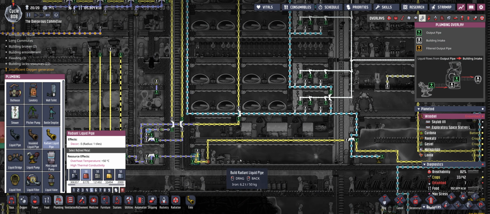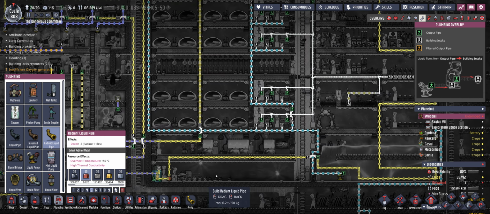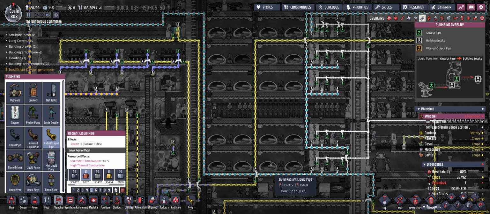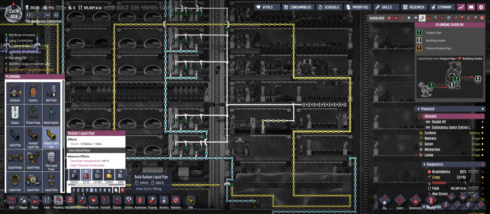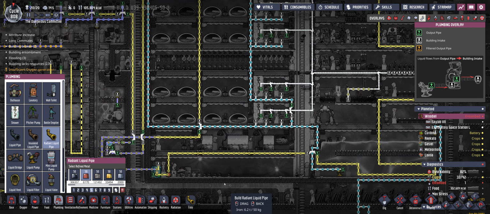Let's check the cooling loop as well. We have a cooling loop from two aquatuners, polluted water, just through the entire base, and that way we have a nice temperature regulation, so to say.